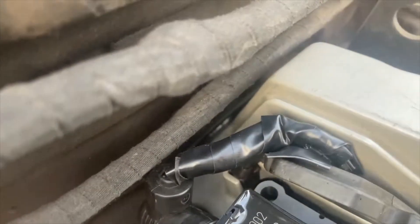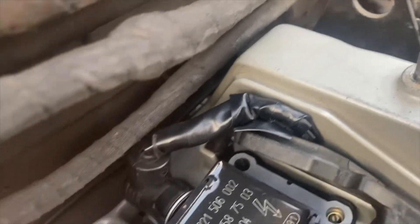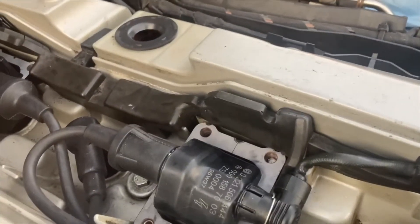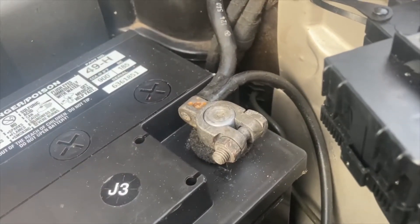Got everything rewired. Over here I just doubled up on the electrical tape, just made sure — this is definitely not the right fix obviously, but I just want to see if the car will get the spark, if it will look okay, and then at least I'll know I need to do something. I still didn't look over here. Since it's pretty easy to pull the battery, I'll probably just do that, but I want to try this first.